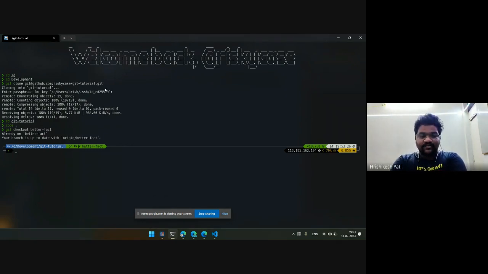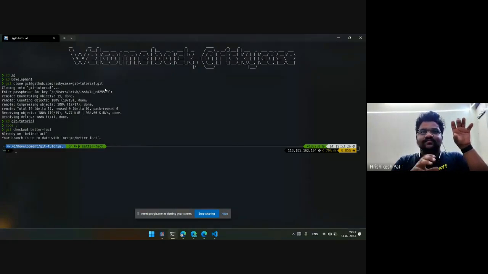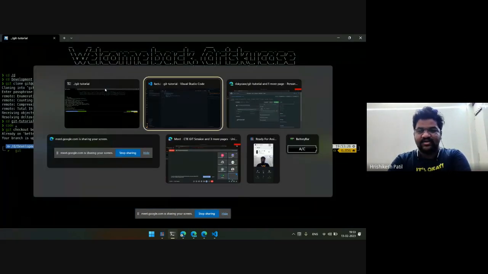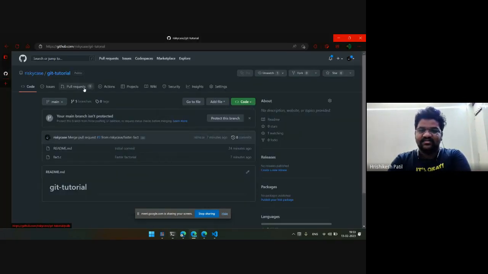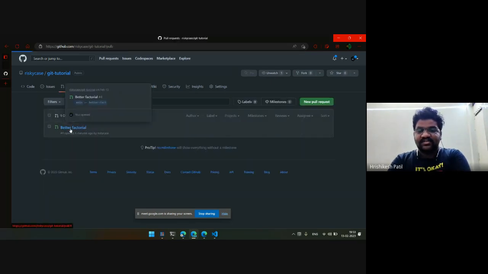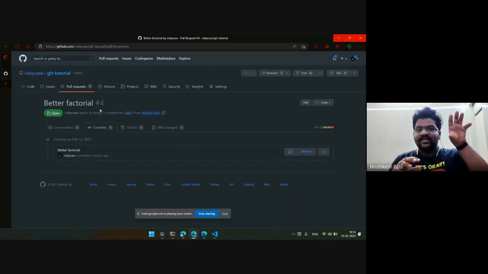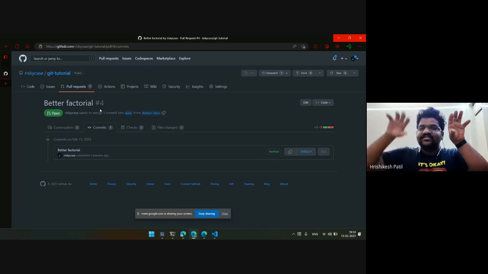Now if I want to merge my changes onto the main branch, first I will do this thing called a rebase. So what rebase does is, if I show you the pull request, you see that better factorial has one commit which is not present on the main branch, but the main branch has moved forward from it.